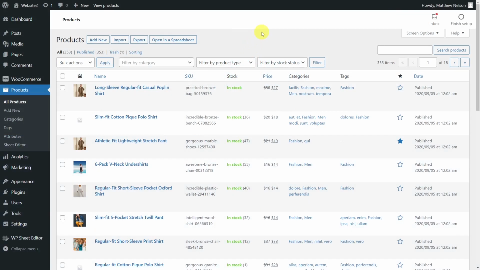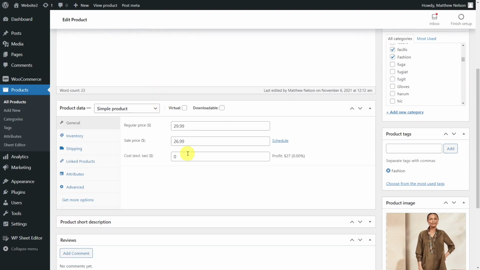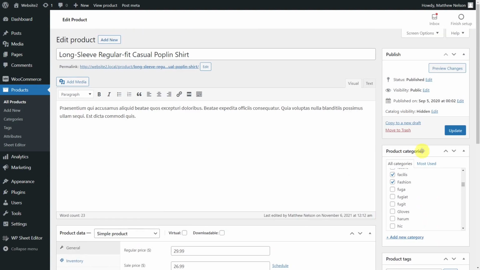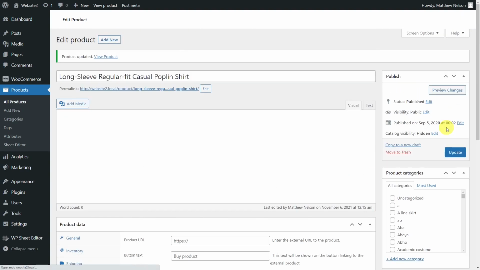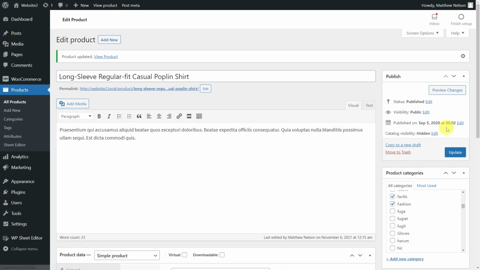With WooCommerce cost of goods, you can easily track the profit and revenue of your products and variations. However, it can be really difficult when you install it for the first time, and you have to edit thousands of products to add the cost of goods, as it will take you many hours to open and edit each product with its variations. That's why we want to show you the easiest way to bulk edit the cost of goods field for hundreds of products with a few clicks, without having to open and edit the products one by one.